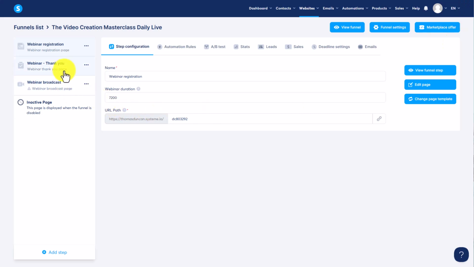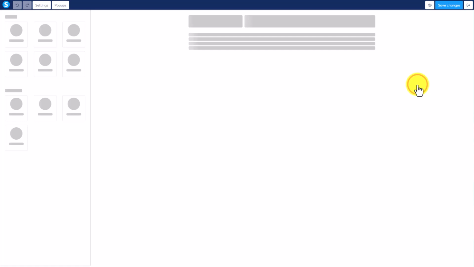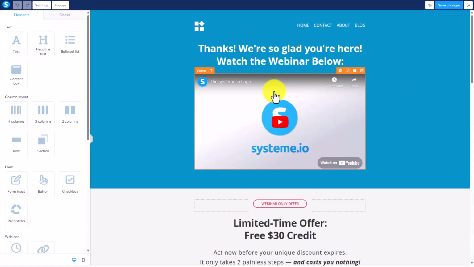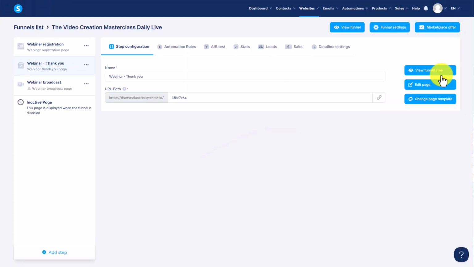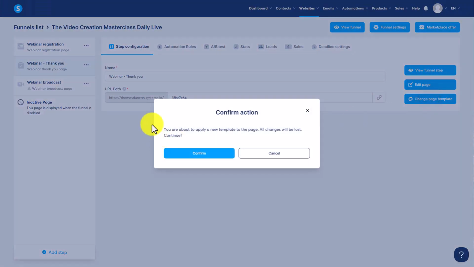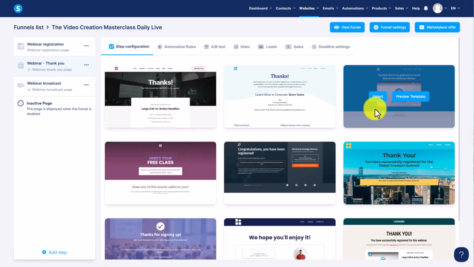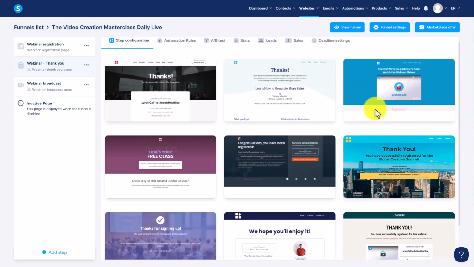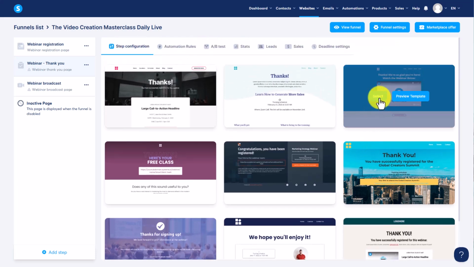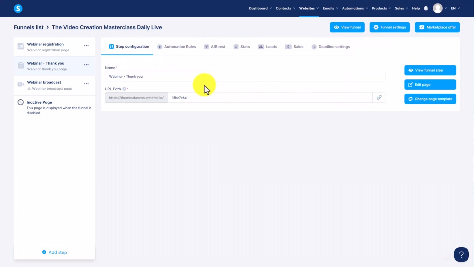What we can then do, we don't have to necessarily use the webinar broadcast page. What we could do is go to this webinar page. We could configure that page and we can configure a specific page that's necessary to demonstrate where this page comes from. We're going to change the page template so that we can see it. You'll notice here that some of the pages allow for you to have the webinar on this page. And that's one of the templates we want to select. So we've got a webinar so that it happens on this page.